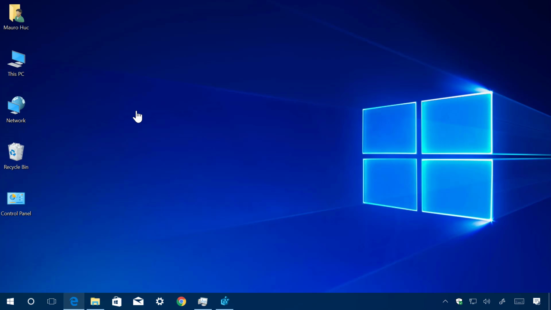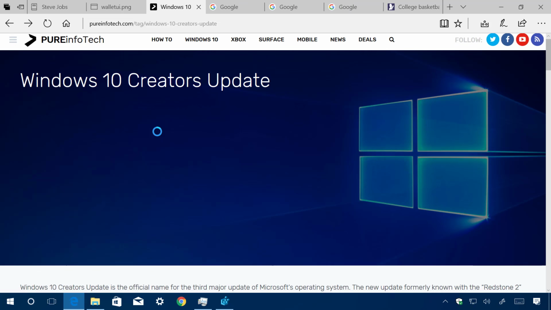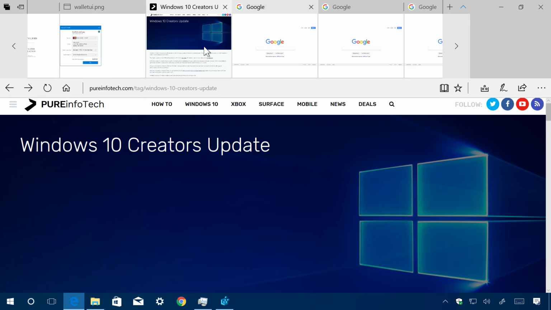Microsoft Edge, the default web browser, is also getting better with this new update. And on this version, you will find a new tab management system with a number of new tools. For example, you can now view all the open tabs at once with previews by clicking the Show Tabs Preview button. And you can click the buttons on the side to scroll between the open tabs.